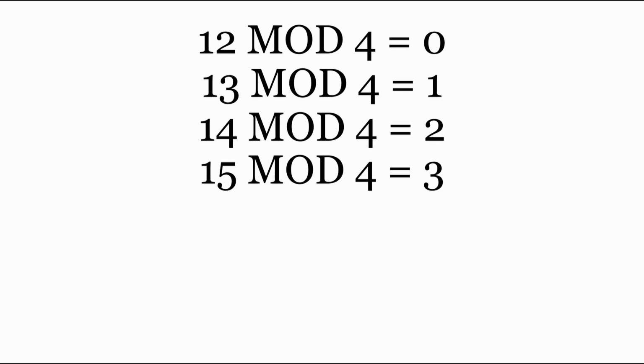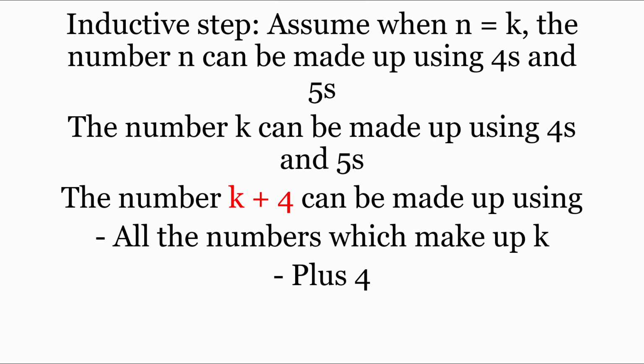If we can prove base cases which cover all these values, then we will prove that the statement is true for all positive integers which are greater than or equal to 12. Since there are 4 possible remainders we can get when dividing a number by 4, then we need to prove 4 base cases. We can see how many base cases we must define by looking at the inductive hypothesis step. Here, we see that if k is true, then k plus 4 is true.